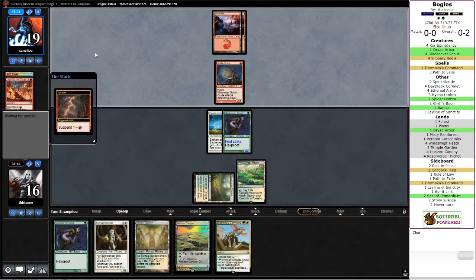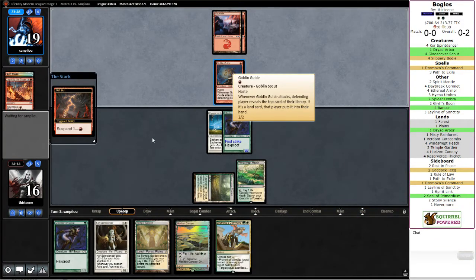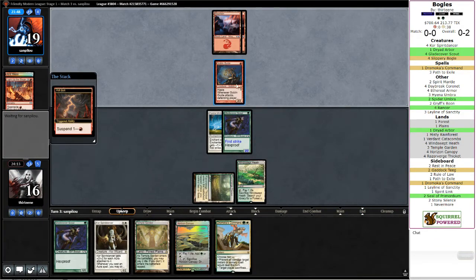But swinging in doesn't really benefit us at all, and taking 2 is kind of a problem, so we need to stay on defense.